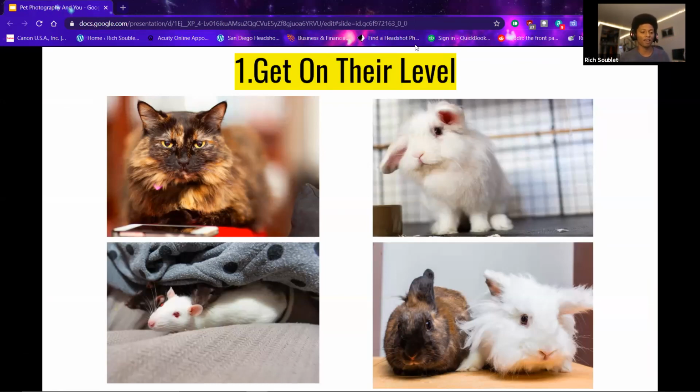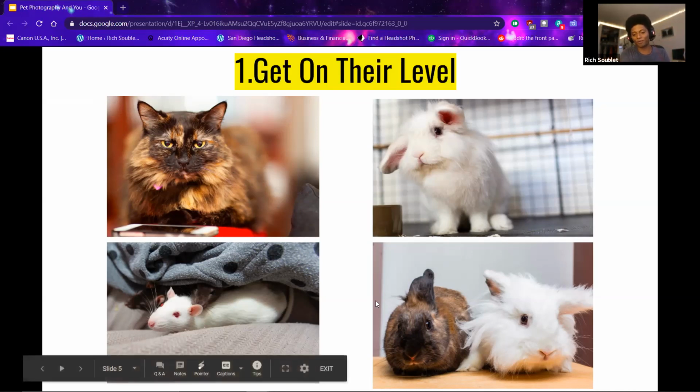You can see these are also my animals, my wife's animals. This is my cat Chloe in the top left. The bottom left are 3 rats, which we just got last week. All female, named for famous ladies, Ruth, Amelia, and Maya. You can figure out who each of those ladies are at your own volition. On the bottom right and also on the top right are our rabbits, Cora and Gandalf.